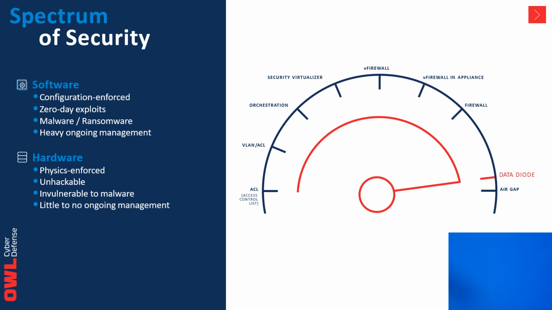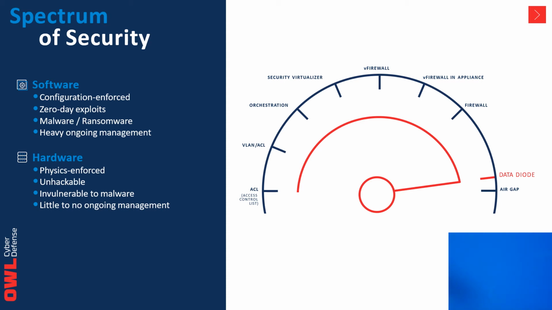So a data diode absolutely ensures that data can only move in one direction, but it allows data to be shared. Therefore, as a consumer of that data, I no longer have to give that data up, and therefore I'm not tempted to try and bypass that or get around it somehow. I can actually embrace that security and use it.